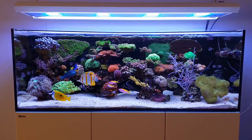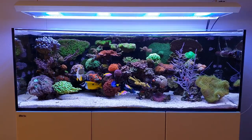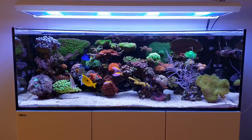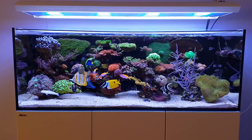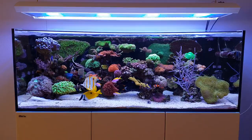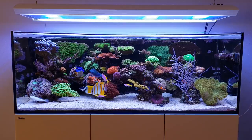Today we're going to cover Gorgonians. Gorgonians are a type of coral that I like a lot since I like to see things moving around in my reef tank. They're a very diverse species of corals which are mostly easy to keep — I'll tell you more about that in a few minutes. They're generally widely available, and if you look for them enough, you'll find a lot of different species and colors. That's why it's a nice coral to collect.